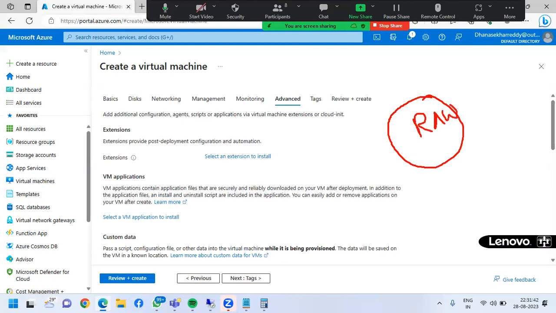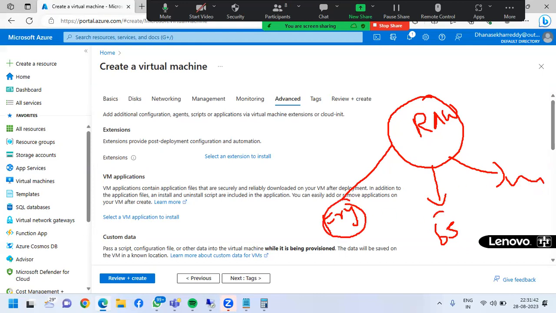So I can cut the potato and deep fry it. That we will call potato fry. Some people will make potato 65. Some people will make curry. What is that? Potato curry. So what does it mean? Based on your requirement, you are preparing the item.